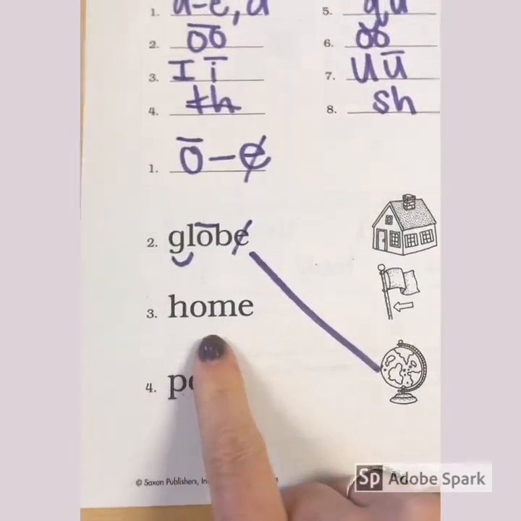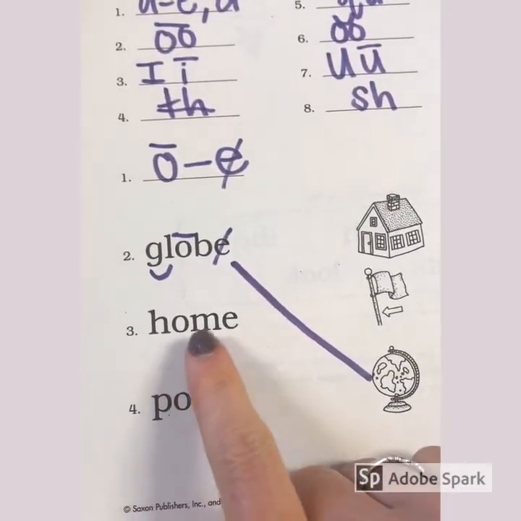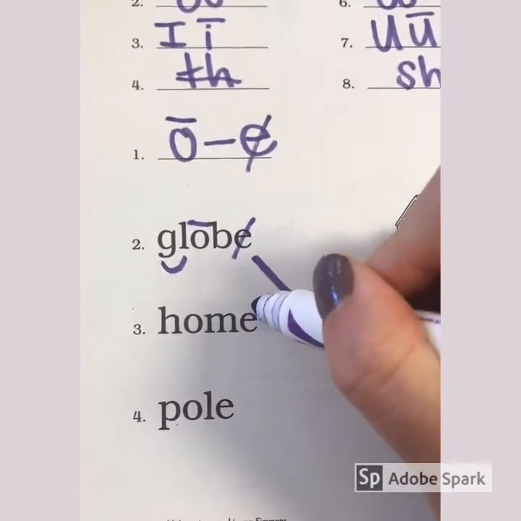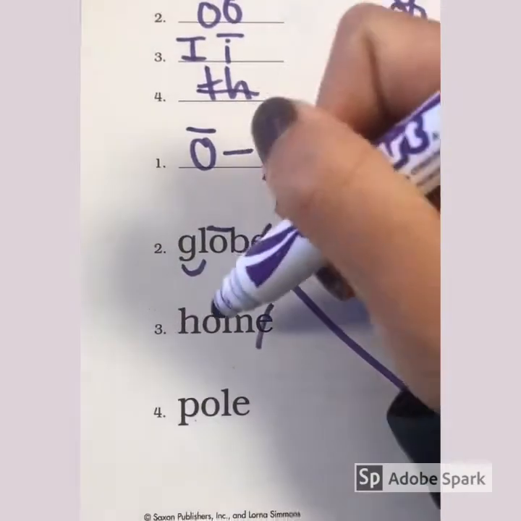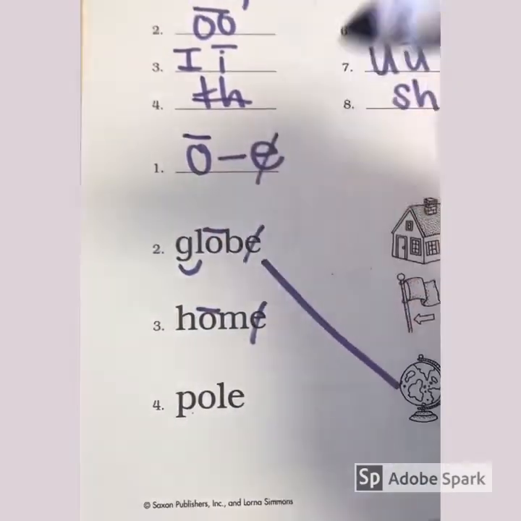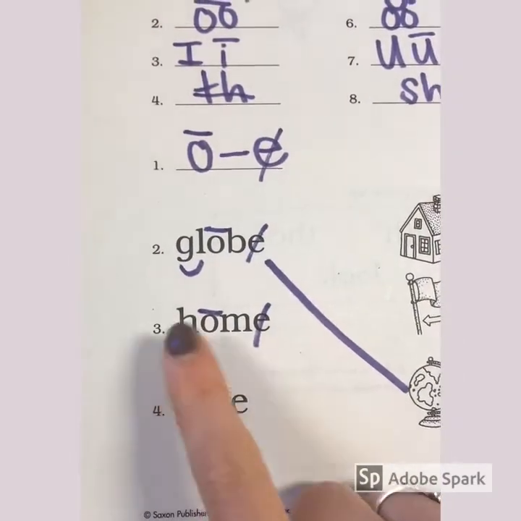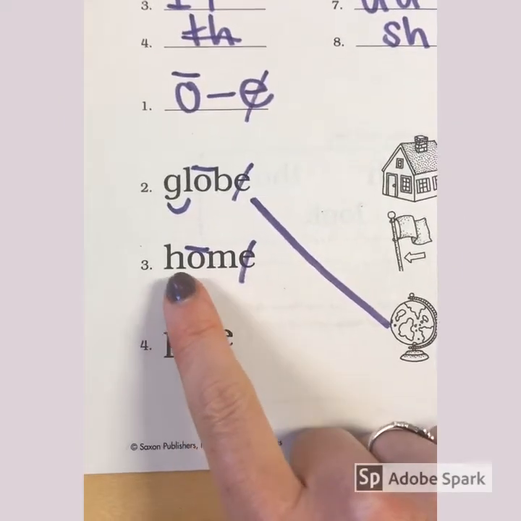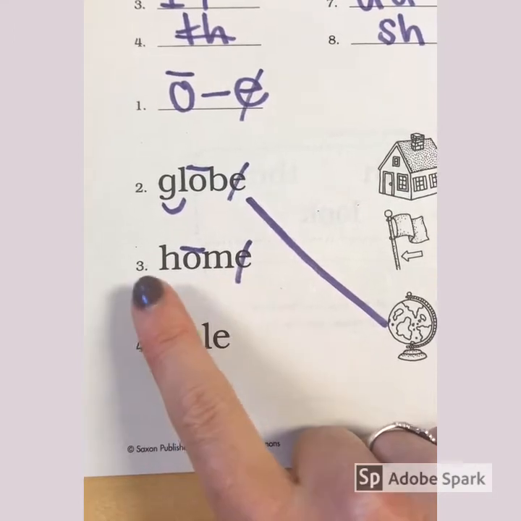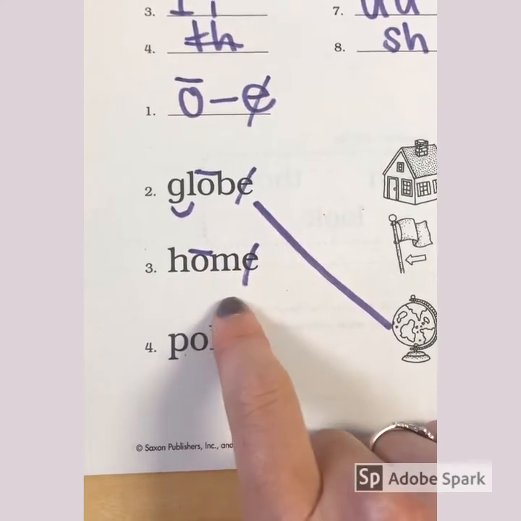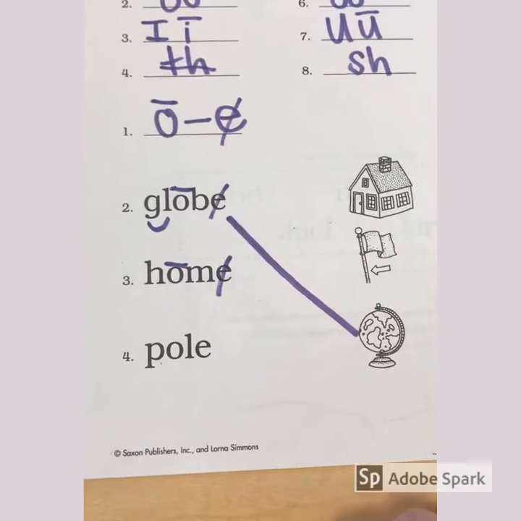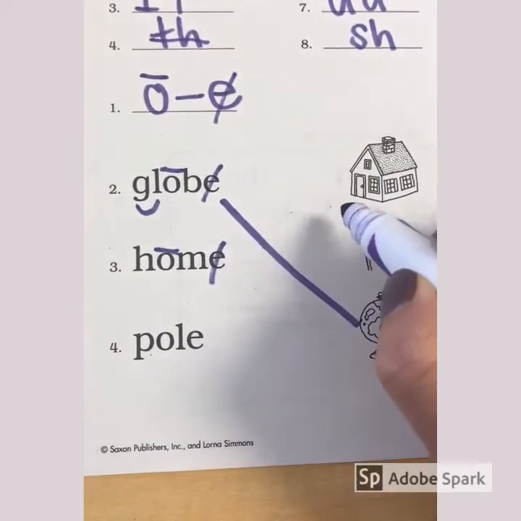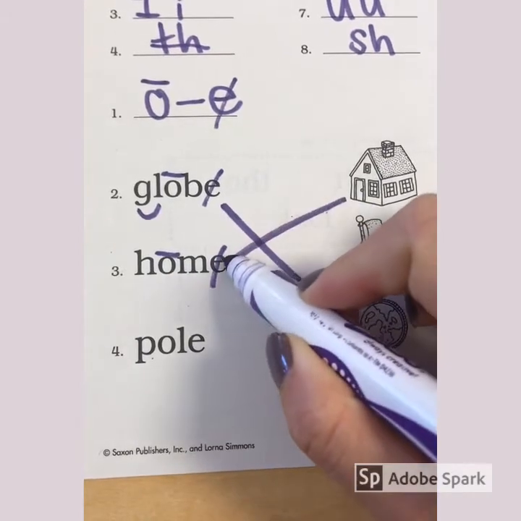See a vowel in the middle, followed by a consonant. So that means this E is going to be sneaky, most likely. The E will scare the O, make it sound long. We know H is going to sound normal and M is going to sound normal. So let's try to read this word. Ready? H-O-M. Home. Can you find the home? Yep. Home is another word for house, usually. Draw a line to the house.